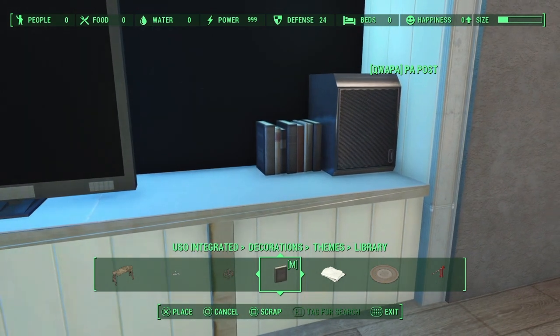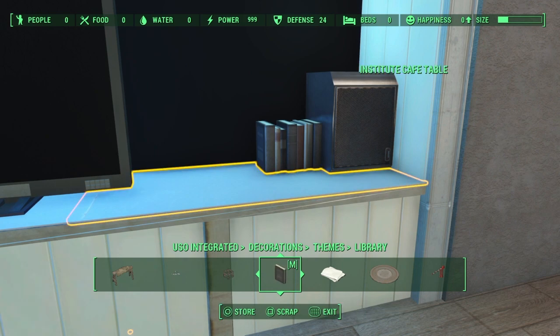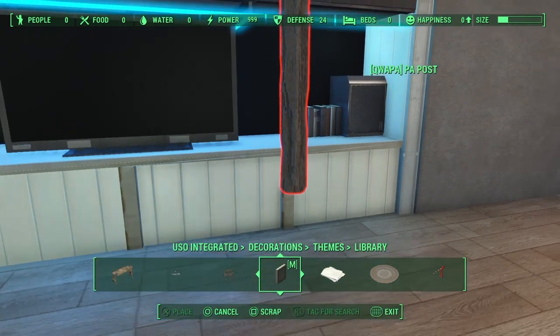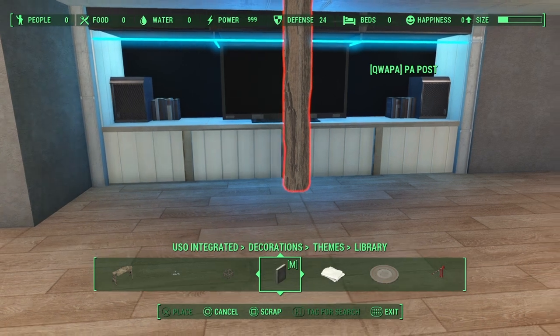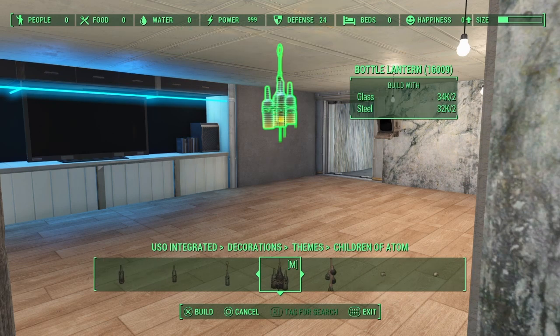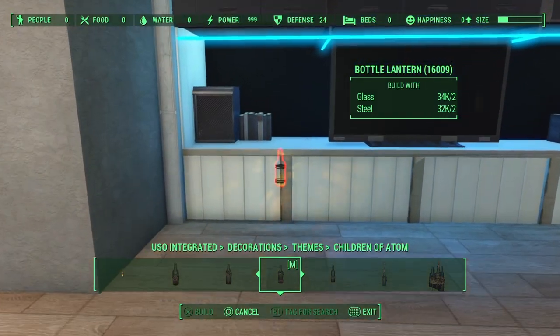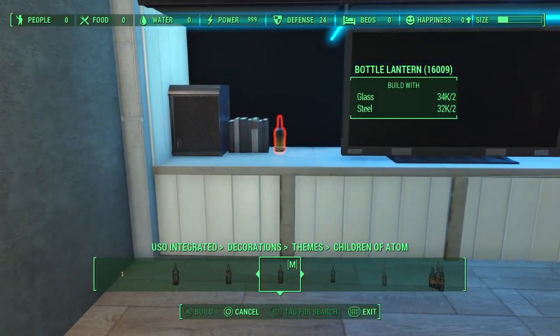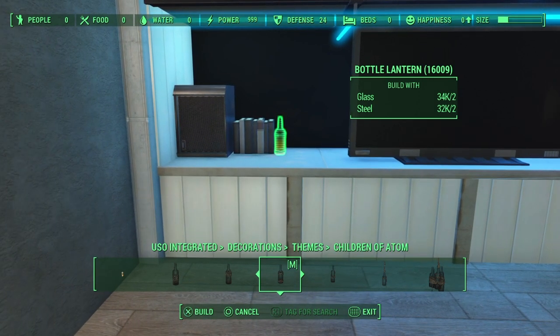Now that kind of looks a little better, a little more balanced. We'll put some other things in there, maybe a planter or something, or like a pot, a vase. Maybe one of these Children of Adam lighted bottles might look kind of cool there, if it lets me place it. Just like so.